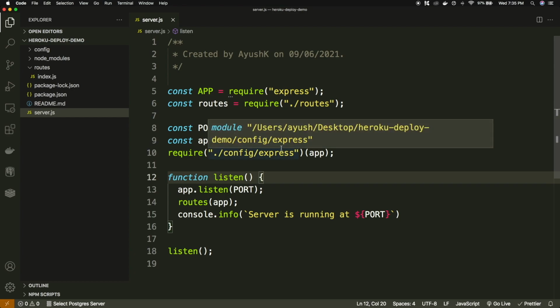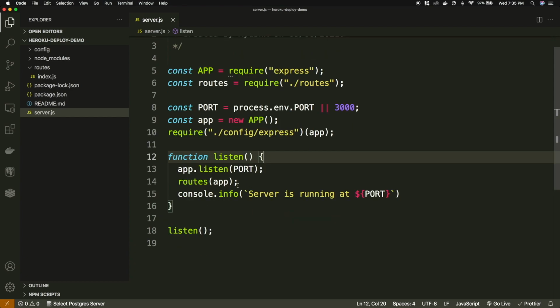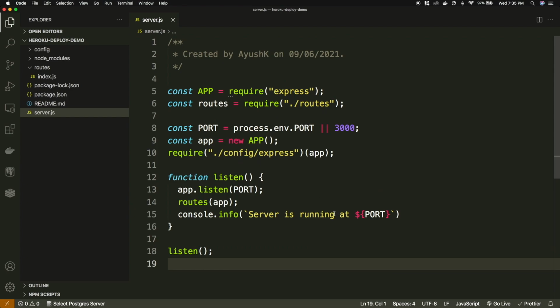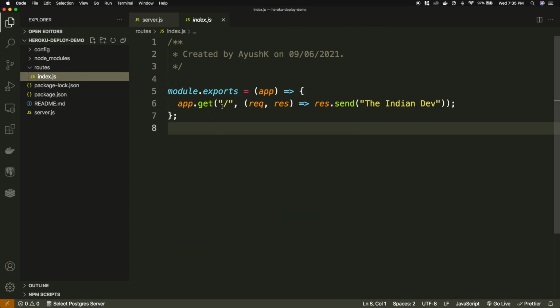I will paste the link in the description box, so you can find this demo application on my GitHub. There is nothing complex in this application. We are just starting the Express based server and providing some routes, and in the routes file I just have a single route, simple slash, that simply returns the text, the Indian Dev.